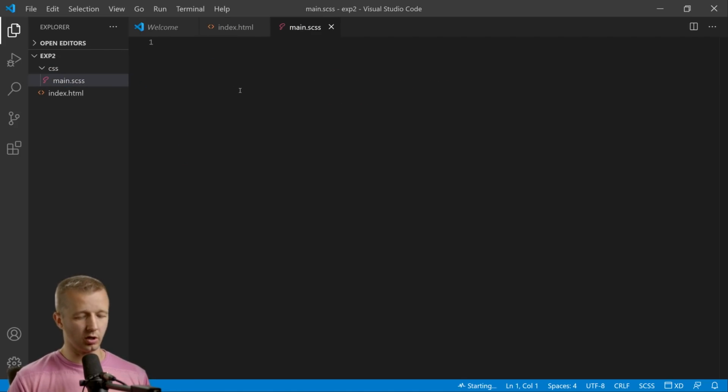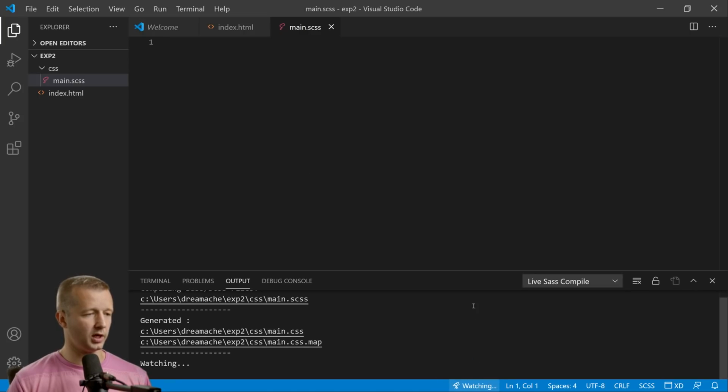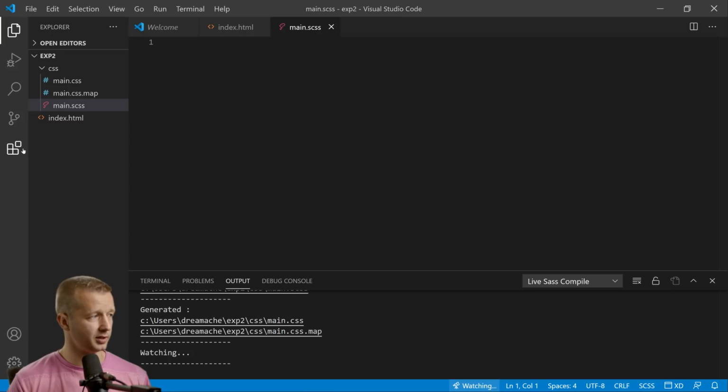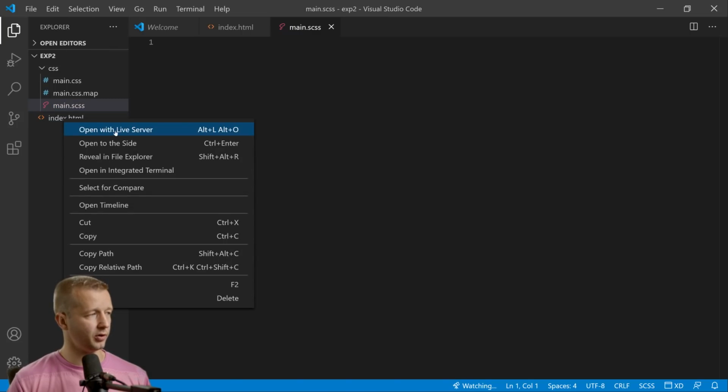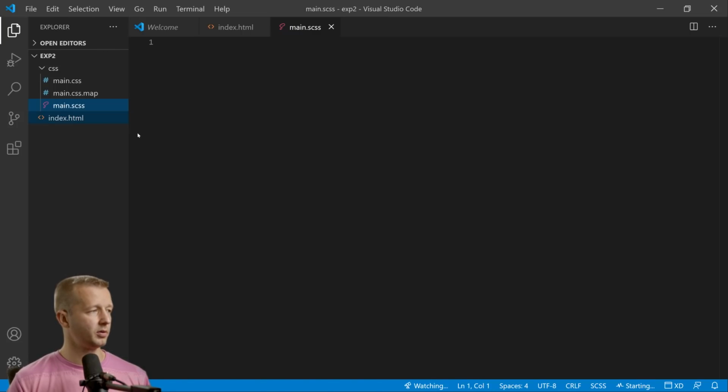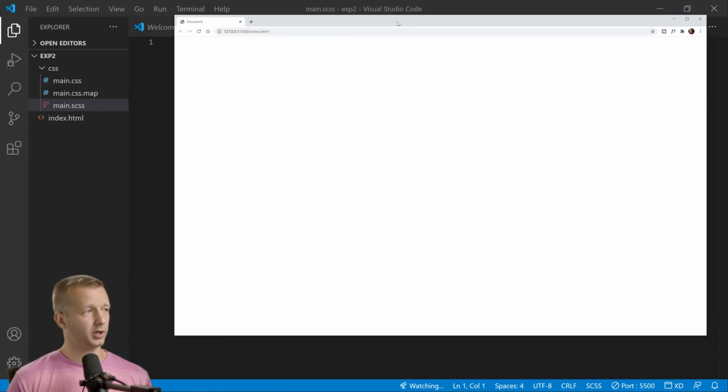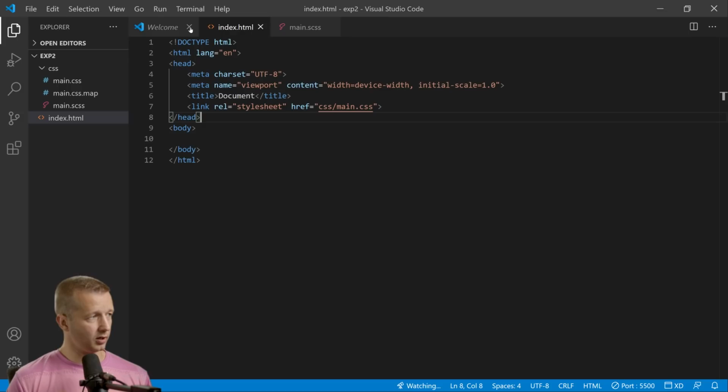There's a fair amount of markup and we can benefit from Sass, so we're going to watch that Sass right there. You're going to need the Live Sass Compiler plugin here in the extensions section, and you're also going to need the Live Server right here. So we're going to open this up in the live server, and that showed up on my other monitor. There we go, blank, nothing is there, of course.